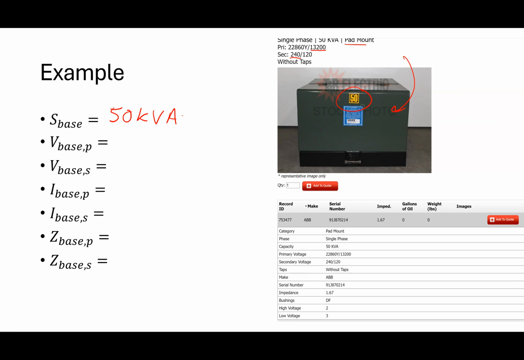25 kVA. All right, so it's just easier to think in that context. I don't need to know anything about the specifics of that thing, whether it's a 25 kVA or a 50 kVA. The fact that it's 50% means something to me. All right, so the primary base voltage in this case, if I'm saying that it's hooked up to the 13,200, which means that it was hooked up to the Y, then I would say it's 13,200 volts. And the secondary, I'll say is 240.